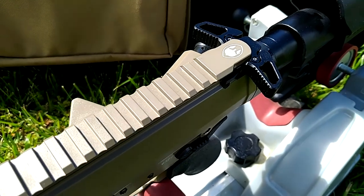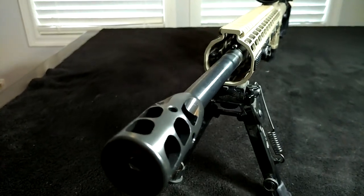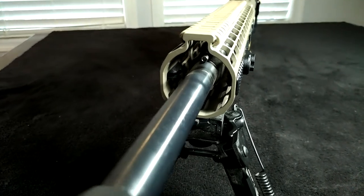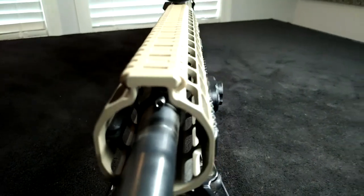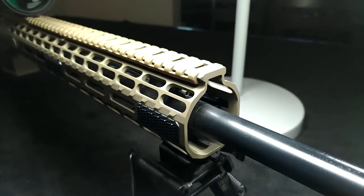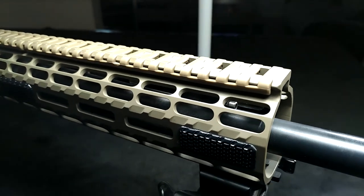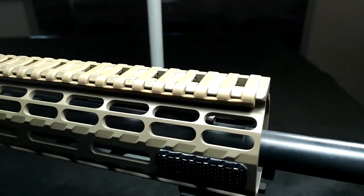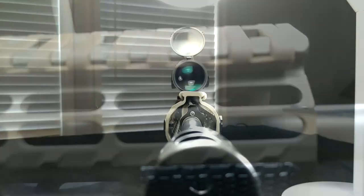The barrel itself is a Ballistics Advantage 4150 chrome moly vanadium steel with a 1 in 10 twist. It's 18 inches and it's a very heavy barrel. It's got the button rifling, a full length rifle gas system with a 0.089 inch gas port size. And for those of you who are planning on running it suppressed or changing out the muzzle device, it does have a 5/8 by 24 thread.